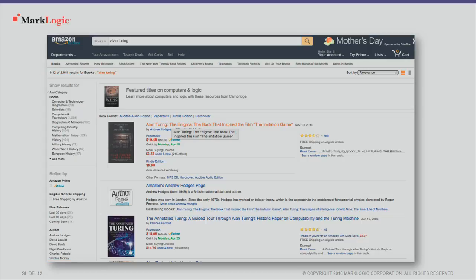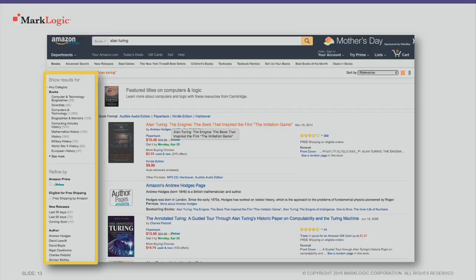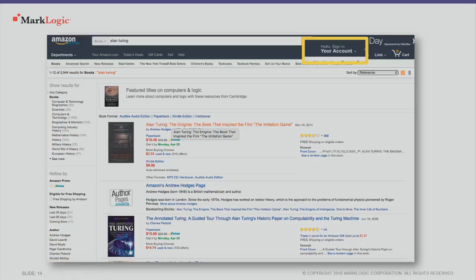The concepts are the same. You have a search box, you have the results, but then you have facets. A nice way to categorize and group your results so that you can hone in on your selection much more quickly, so that Amazon can make their money quickly. So you've got facets. And this is very interesting.